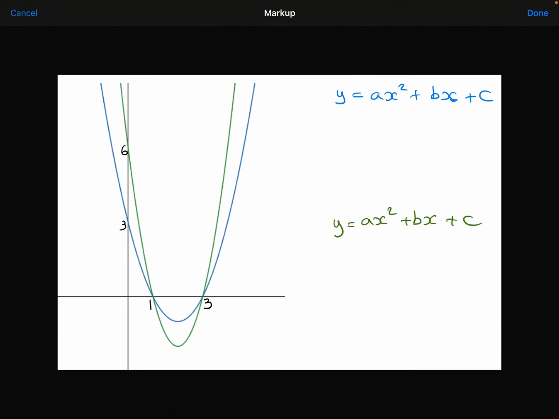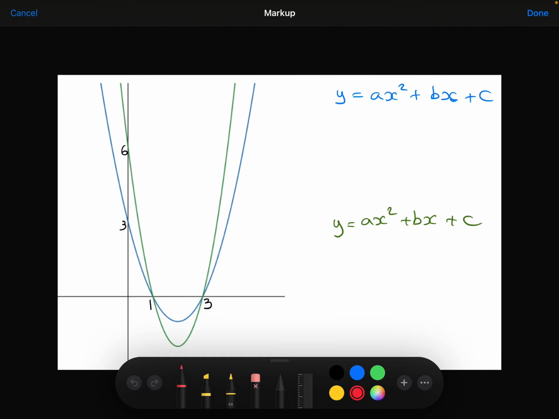So, a couple of examples when we know about the roots. Both of these equations here have the same roots. They both have a root of 1 and 3, which makes me think that I could write down the equation as x minus 1 and x minus 3 in its factorised form. This is from the root of 1. This is from the root of 3. But there could be a number at the front there. That number might not need to be there. It might just be a simple 1, but it might need to be there. And we'll see that in a second.